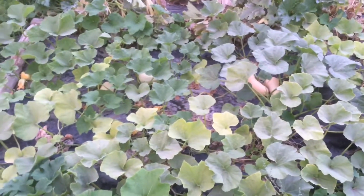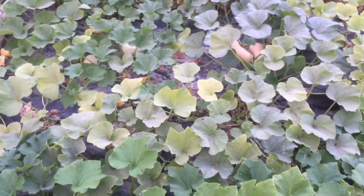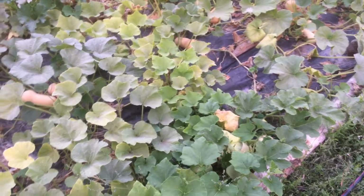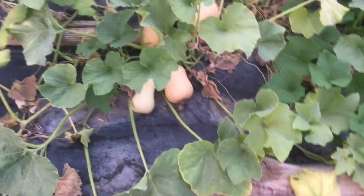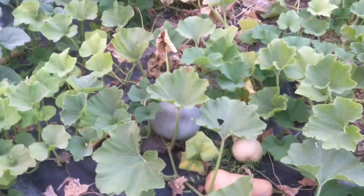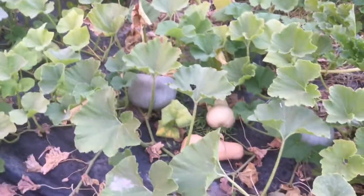This is our squash patch, and I've got these growing on a sheet of plastic that's about 10 by 25 feet. As you can see, I've got a bunch of butternut squash growing in here, as well as some Queensland Blue here and back in there. Those are Queensland Blue. My wife got those seeds in Australia.